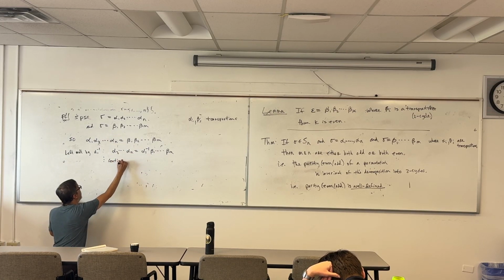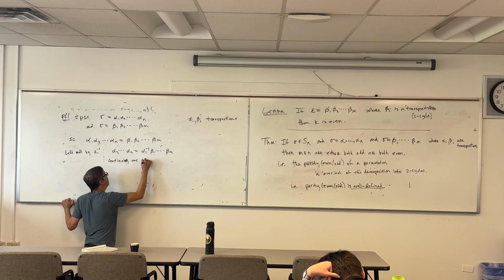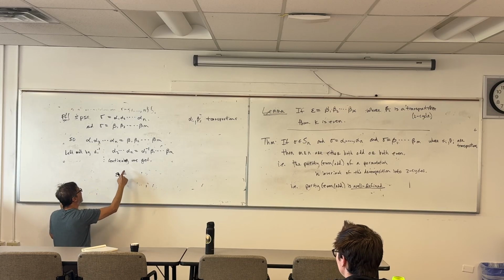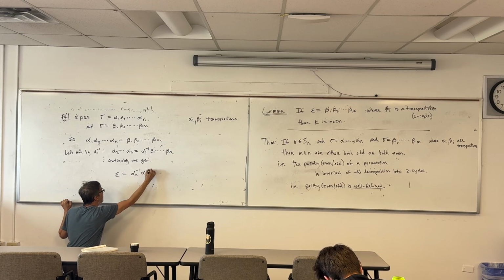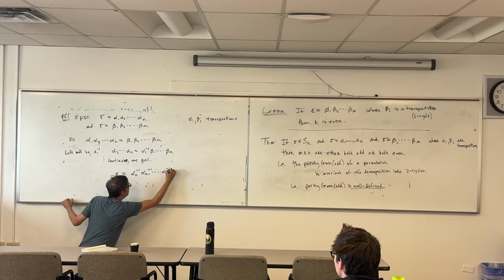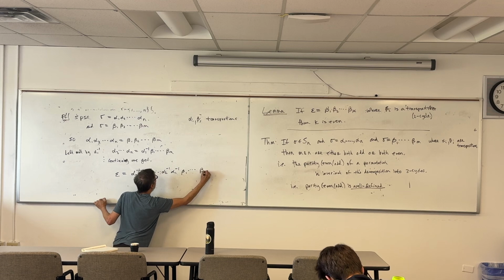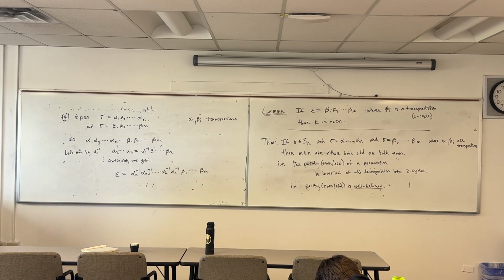Continuing, eventually you're going to get epsilon over here, and you'll have alpha n inverse, alpha n minus 1 inverse, through alpha 2 inverse, alpha 1 inverse, then beta 1 through beta sub m. Let me stop. Tell me if that makes sense. See how I'm just peeling them off?